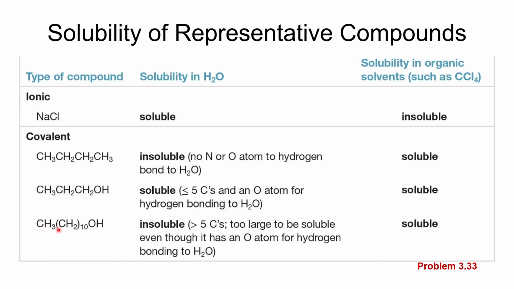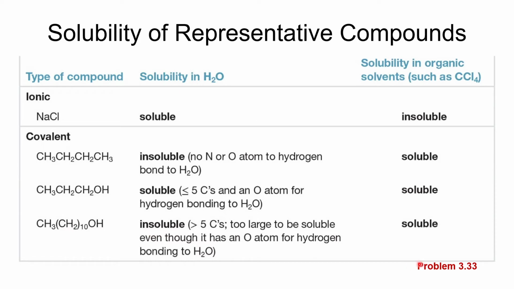However, if you go to a long alcohol chain, so let's say instead of just having 3 carbons here, you have 11 carbons, well, since there's more than 5 carbons, that's not going to be very soluble in water. It'll still be soluble in our nonpolar solvent, carbon tetrachloride, benzene, that kind of thing. But it's going to be insoluble in water. It'll be like having oil on water if you try to do it.